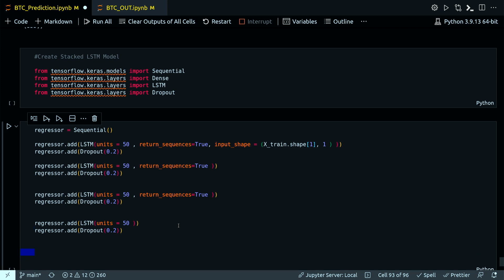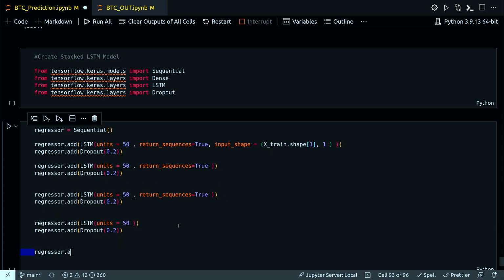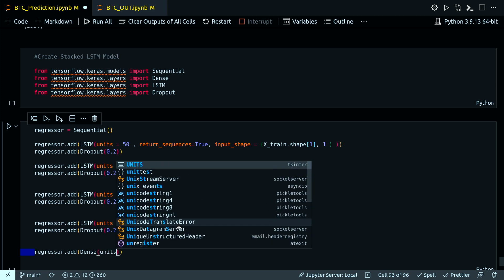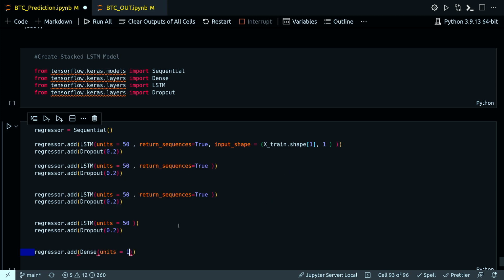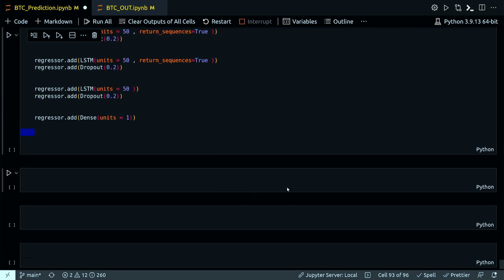Okay, so adding the output layer here, that would be Dense with units equal to 1. That is a fully connected dense layer, hence units equal to 1. Finally, compile the model.